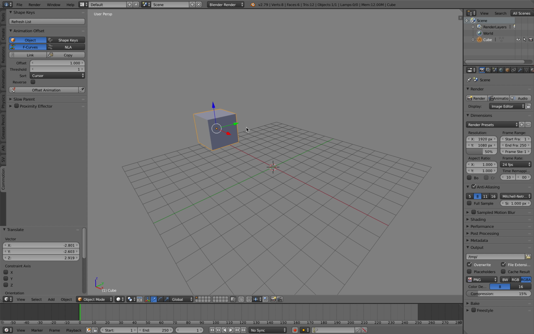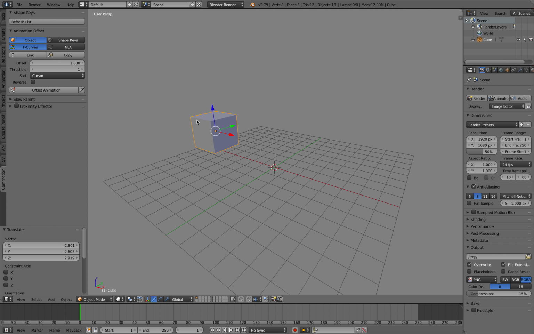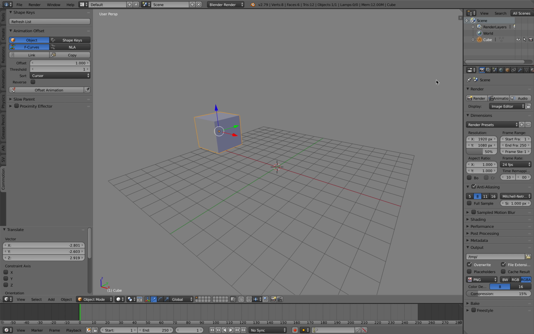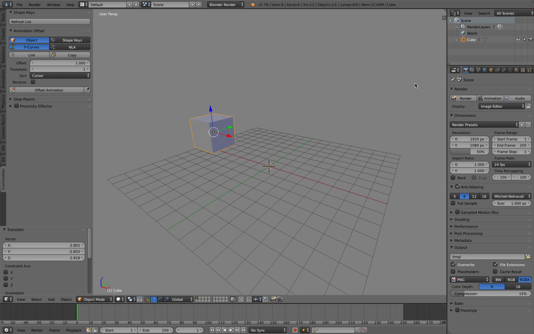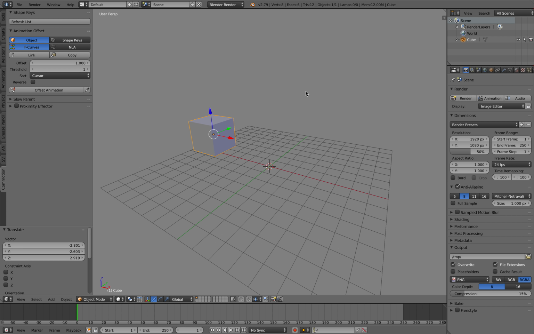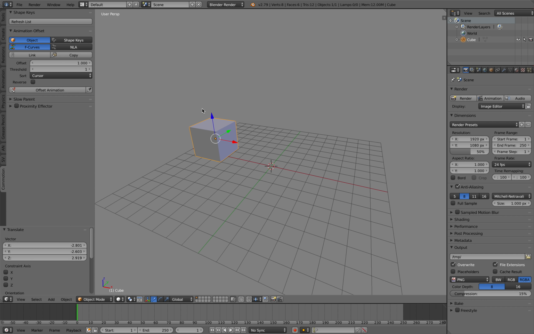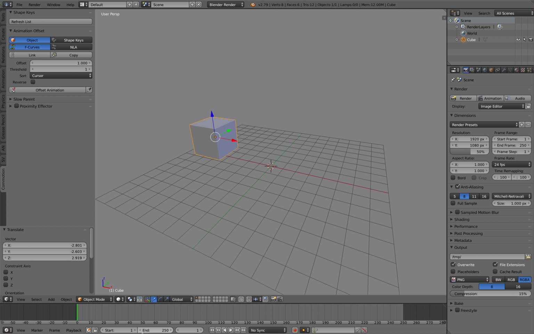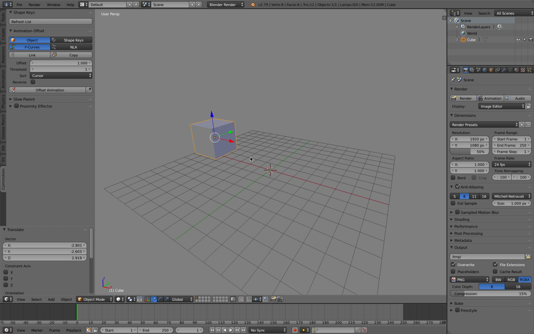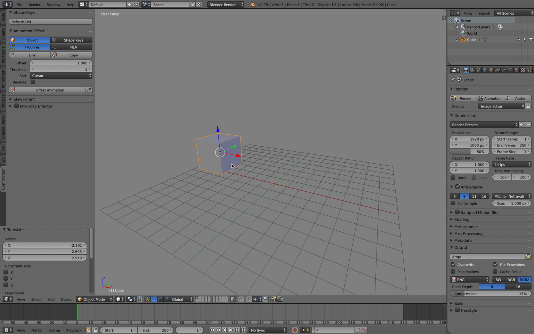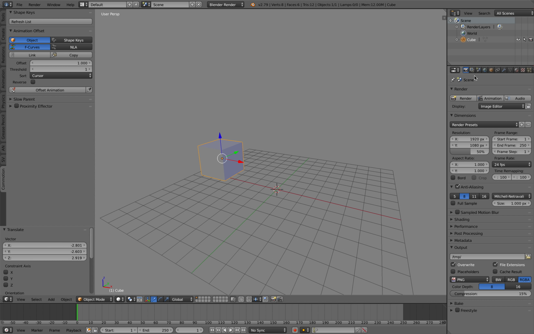From what I tried the other day, so this is my first look at the add-on, it can offset animations on objects, on modifiers, shape keys, and also, I think, NLA if you are using NLA. But yeah, let's just quickly look at this add-on. I might actually incorporate Animation Nodes and Sverchok at some point. Maybe not today, but let's have a look.